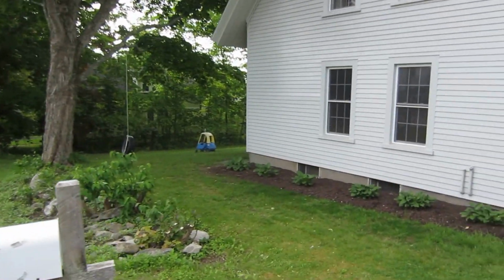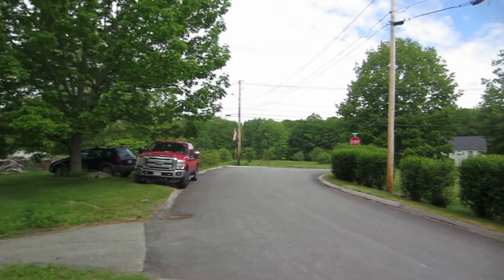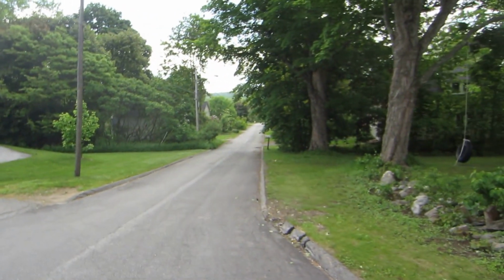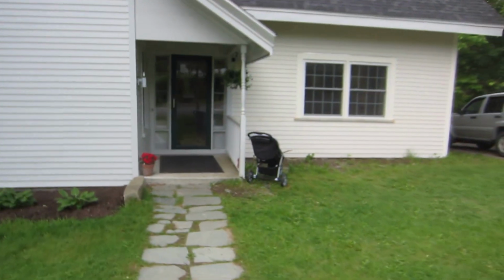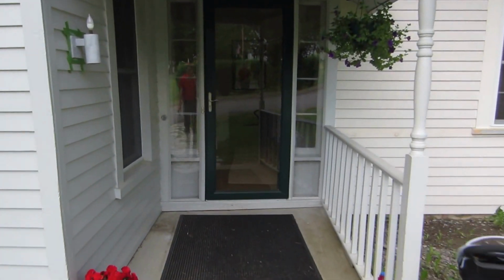The house sits on a big in-town lot, which is kind of nice. It is technically on a corner, but it sits back from the road, which is really nice. And this Parsonage Street is just a tiny little street, no real drive-through traffic, and a nice spot to be in the village of Winterport, only maybe 15 minutes from Bangor.